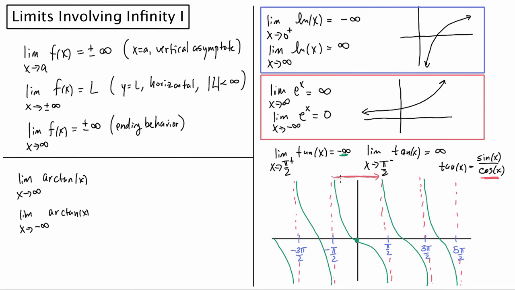Well, consider that if we look at the arctan function, it is essentially this middle strip of the tangent function turned on its side. So the graph of the arctangent would look like this. And the idea is the vertical asymptotes of negative pi halves and pi halves would turn into horizontal asymptotes of pi halves and negative pi halves.